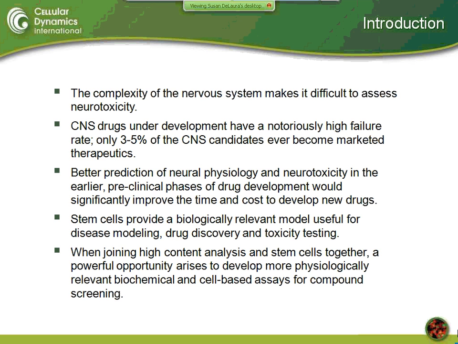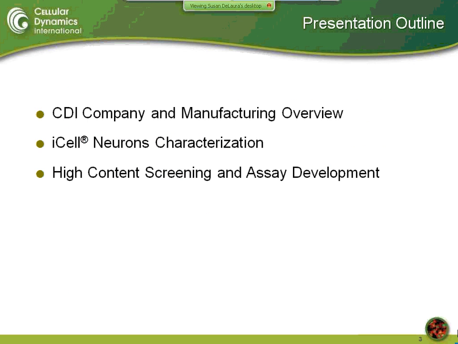So for my part of the talk now, I'm going to give you a brief overview of the company and our manufacturing procedure of the iCell neurons, which are the iPSC-derived neurons. And then I'm going to go over some of the characterization of our iCell neurons, and then I will pass it over to Jayne Hesley for the high-content screening and assay development portion.